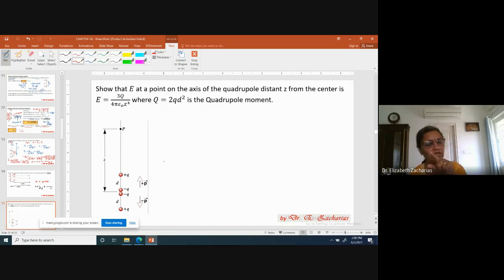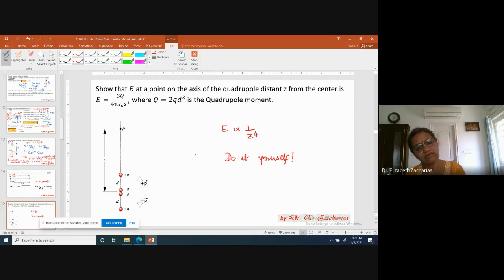You have to use the second problem. What I did along the axis, I did a problem, remember? So take that problem and look at that minus Q plus Q, in that order, and then see what the field is at the point P you take. Then do the vector sum and get the answer, and you should get the electric field again falling off as 1 by z to the power of 4. So do it yourself. Doing these things will give you some confidence.